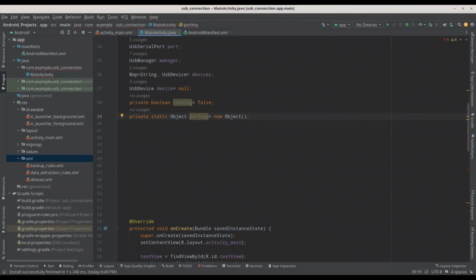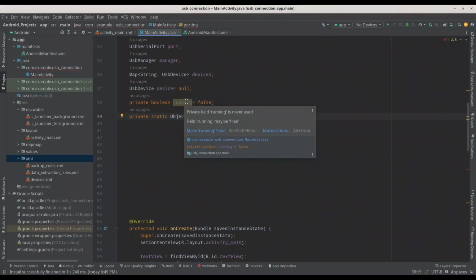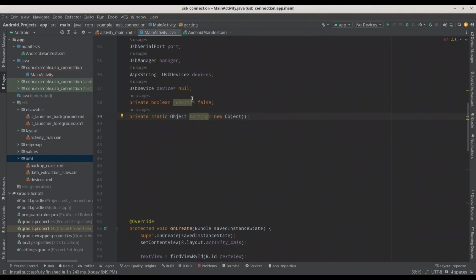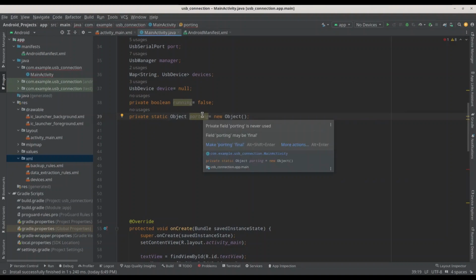So why do I need these two? This running variable is going to serve for communication loop. I want to be able to use this variable in order to break communication when I need it. And this object porting I want to use to synchronize access to my port object, because that is totally necessary when you have two threads that are dealing with the same object.